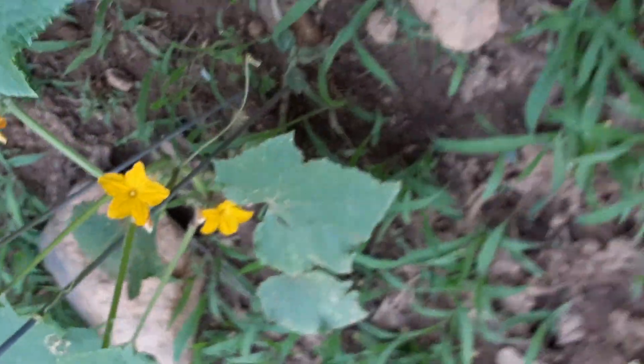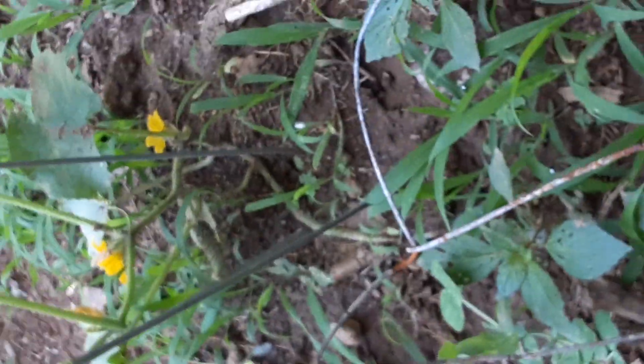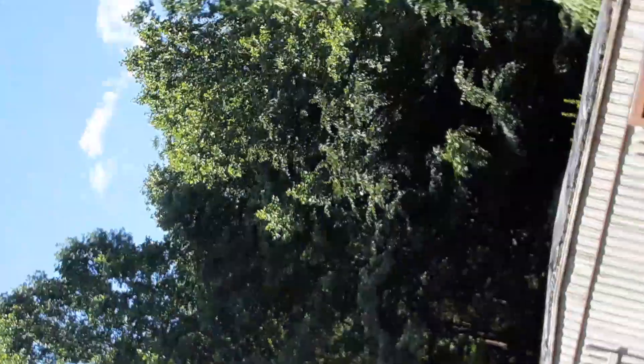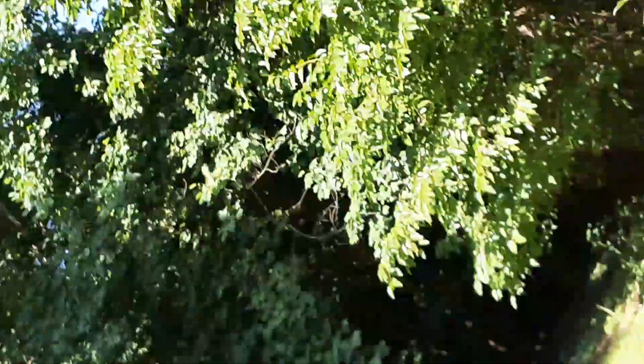There's the cucumbers — I think I've got a cucumber on there. Yes, I do, there it is! And this is my sweet pea plant peppers. And let me show you my pear tree. I bought the pear tree last year, planted it, and I've got six pears on it right now.